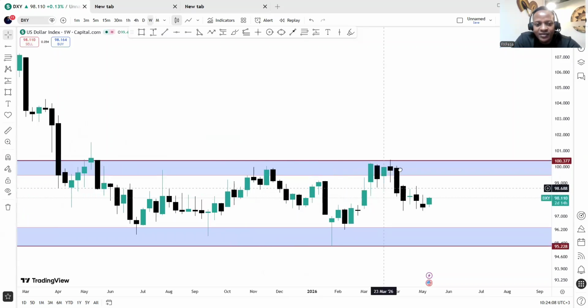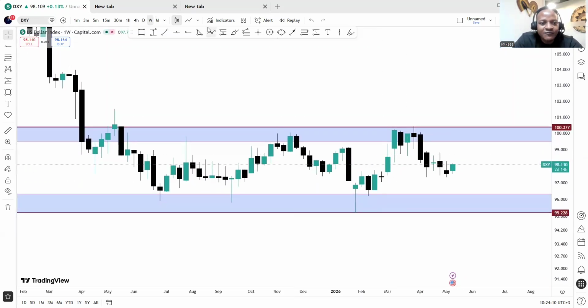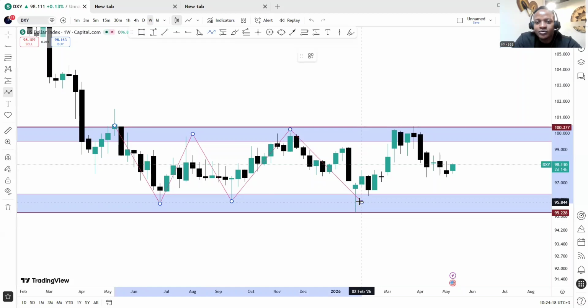And I think you can see from the weekly time frame that this market has been pushing between this level of support and resistance. You see, support and resistance, support and resistance. And of course, currently DXY is heading downward. See, moving all the way from its resistance, looking to go to this support. See, that's the general view.